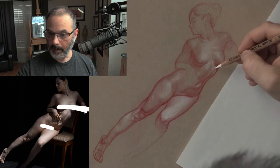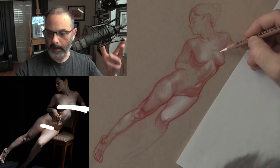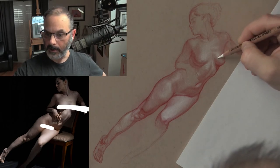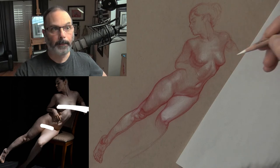I'm really not doing anything insane here. This is slow motion stuff. I get it, it's probably like watching paint dry, but I just wanted to come and say hello to y'all, and I'm going really super, super slow. And this is a whole different style of drawing than gesture.